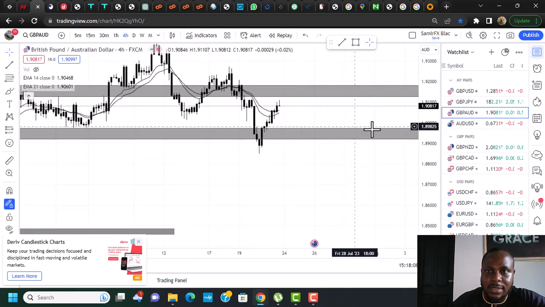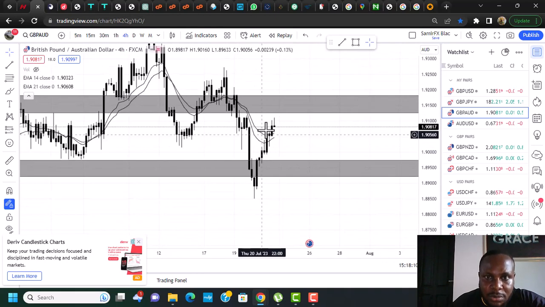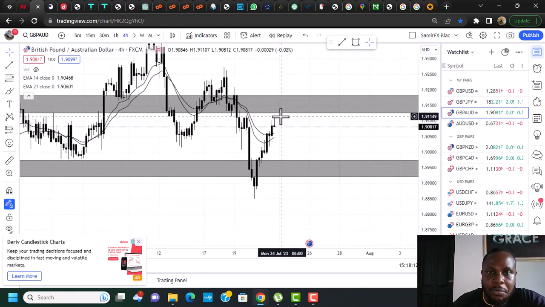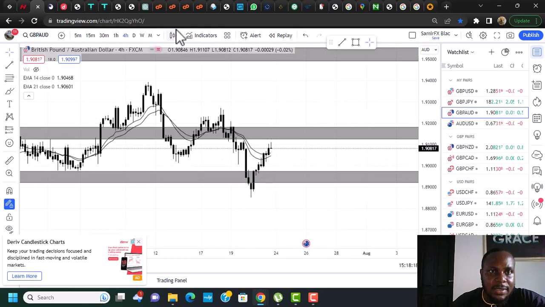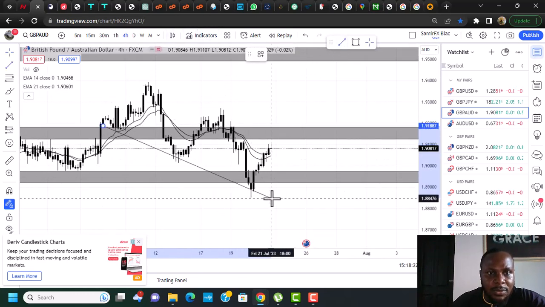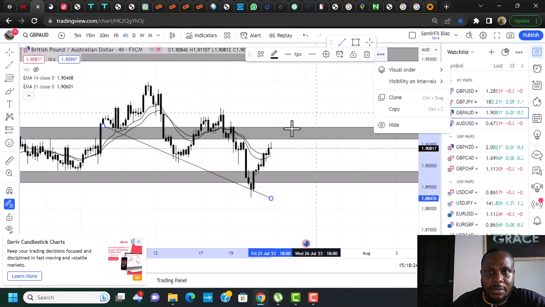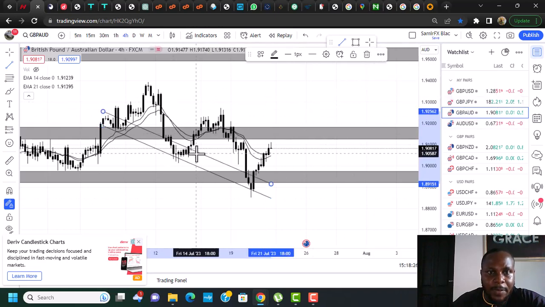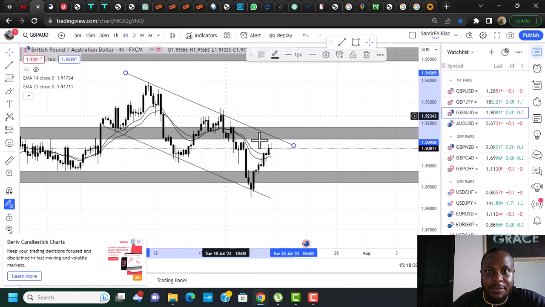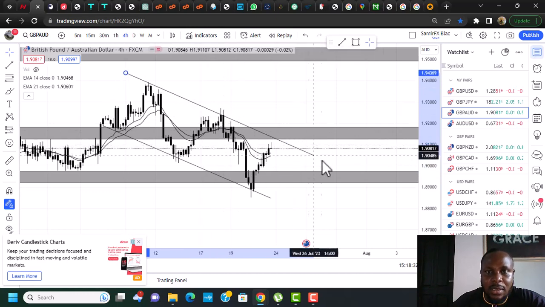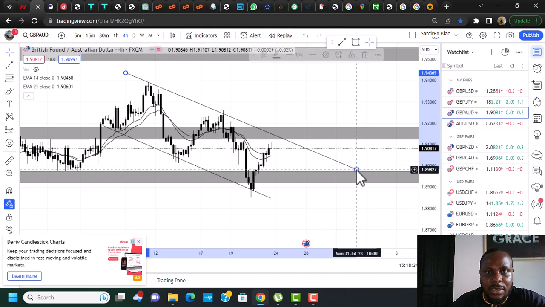Why I say risky is that we've approached a key resistance level, and it appears that the market is respecting, sorry, let me show you what I mean, guys. It appears that the market is actually respecting, let's go in and create a trend line. Trend lines are very important, guys. I think the market actually respects trend lines more than support and resistance.